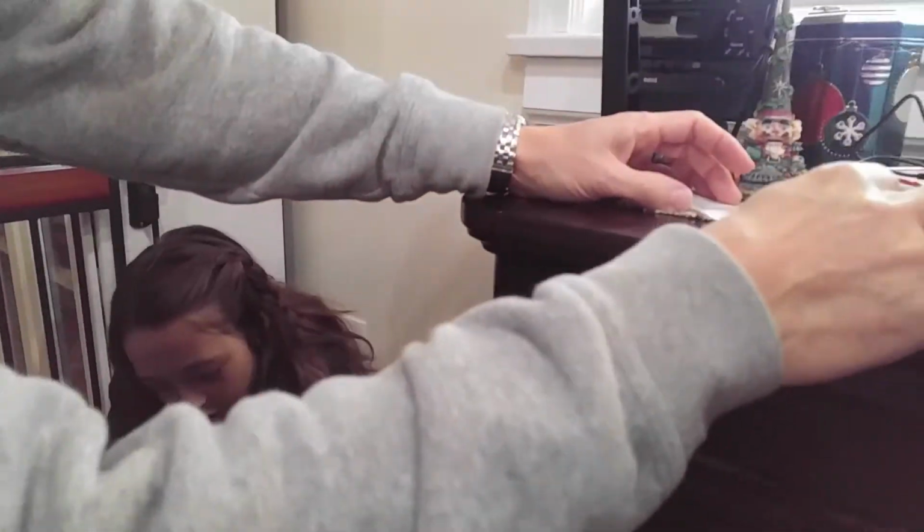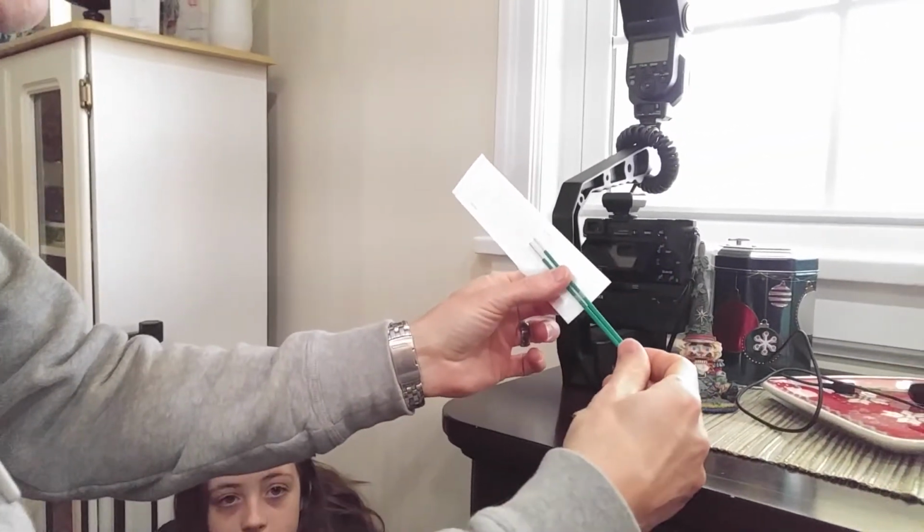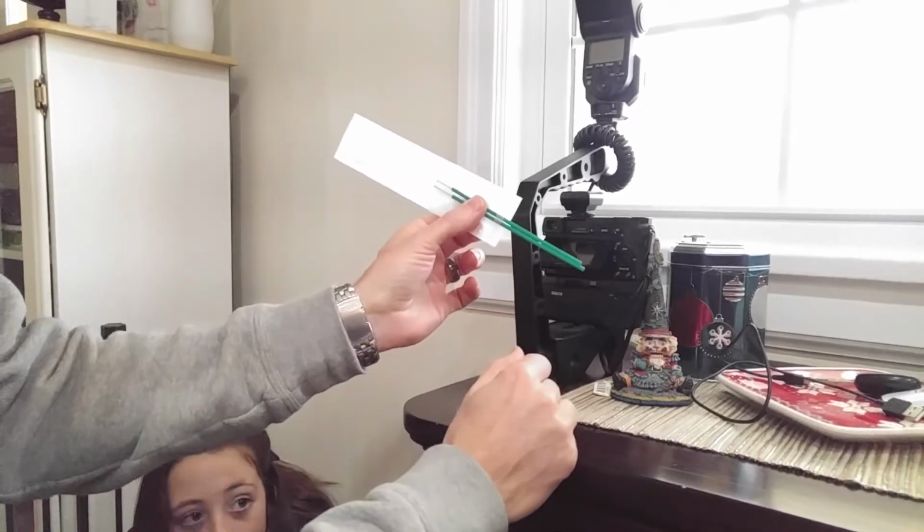All right, so then we're going to take these swabs and set them like this for about 15 or 20 minutes until they dry, and then we're going to put this back in and seal it up. That's all you gotta do.